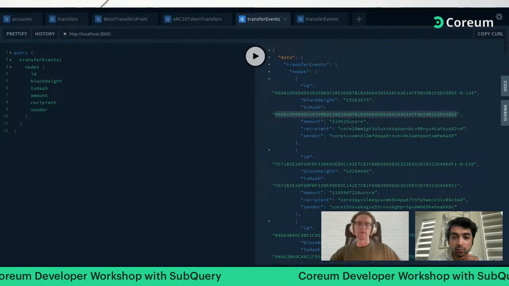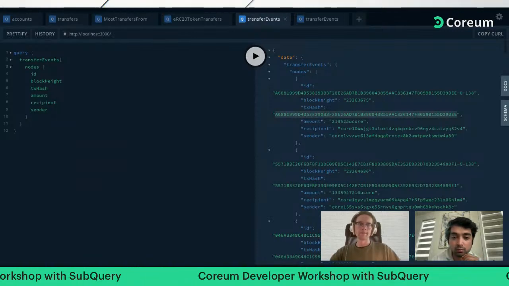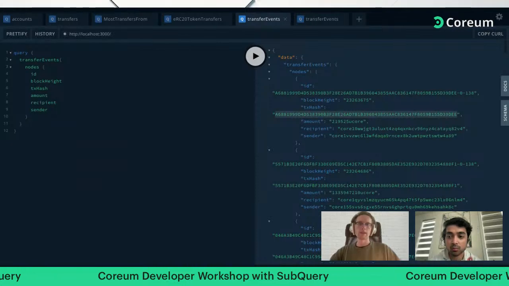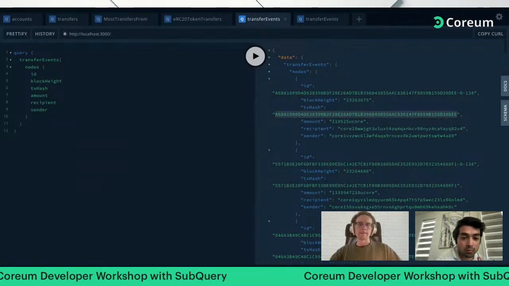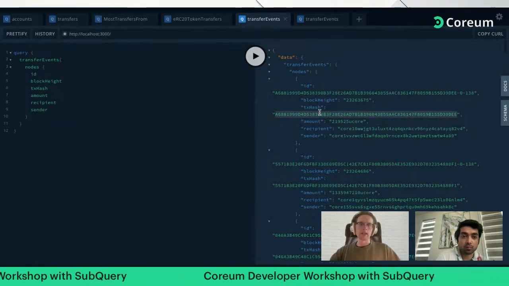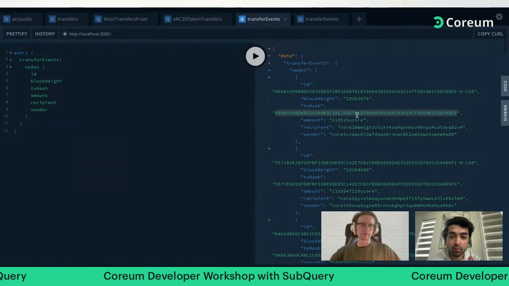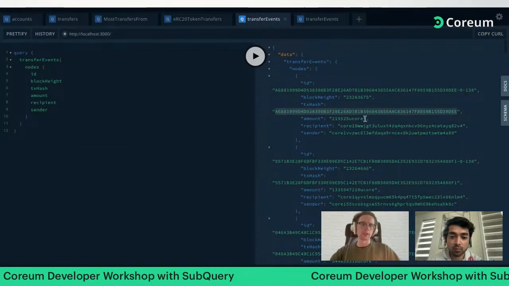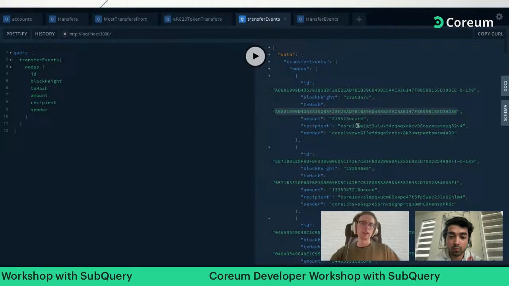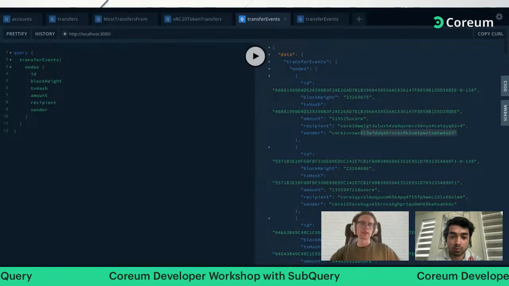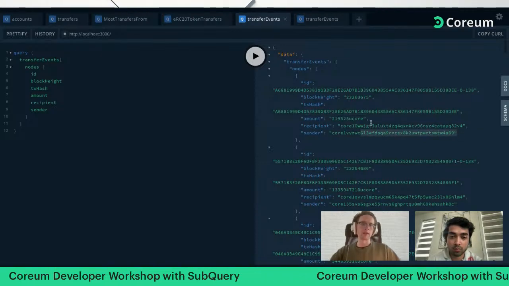Yeah, so all right, this is a hash that we have copied. Those are the addresses, and this is the amount.